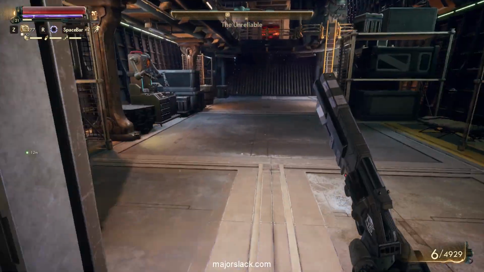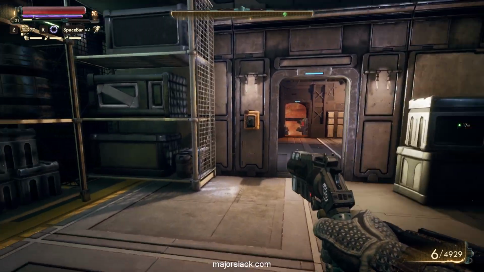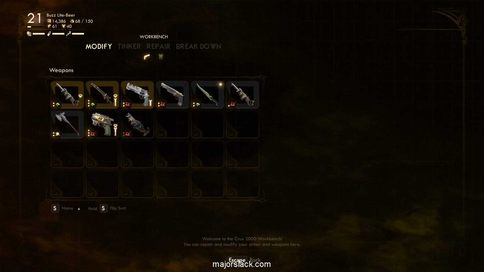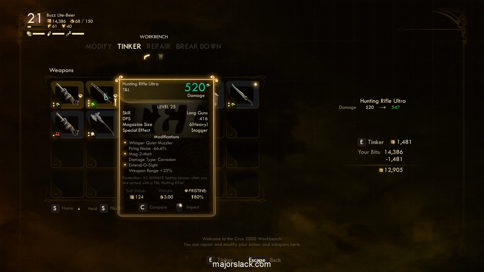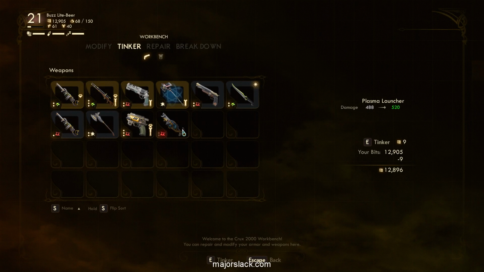And we are here back in the ship. And we are here in Fallbrook. Before we go take on Fallbrook and get acquainted with everybody, let's do a little tinkering. I want to tinker the hunting rifle. That's it. That's maxed. And tinker up the light machine gun.